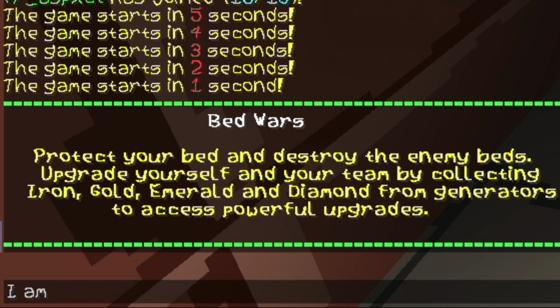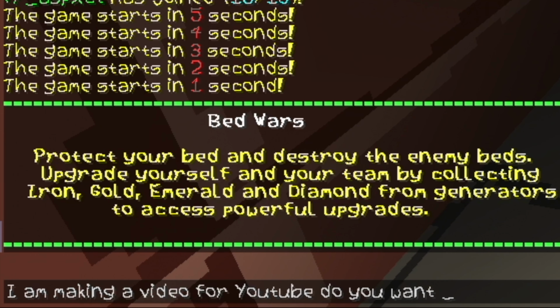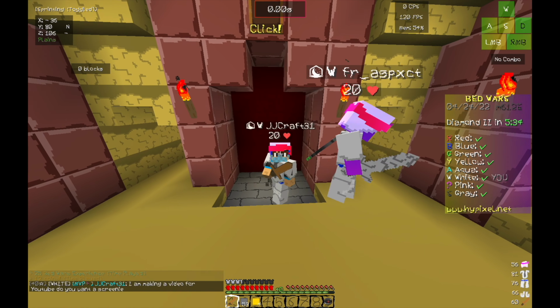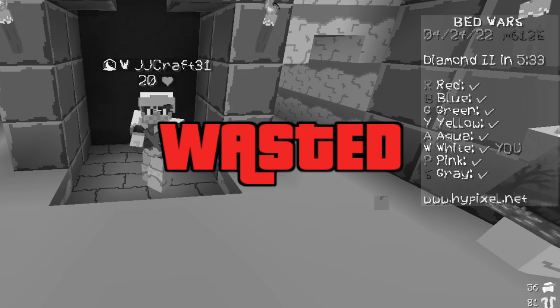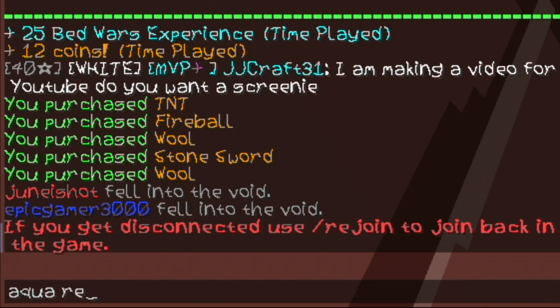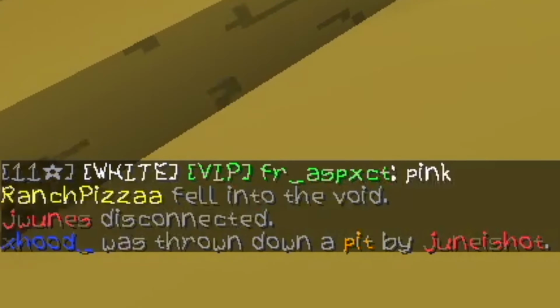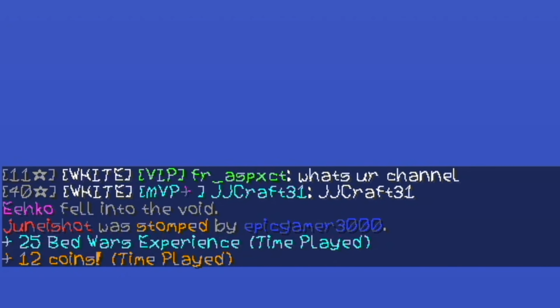I am making a video for YouTube. Do you want a screenie? Screenie? Okay, let's do that. Awkward rush. Okay, he says pink. Oh, pink doesn't have a bed. He asked what my channel was, and I told him.